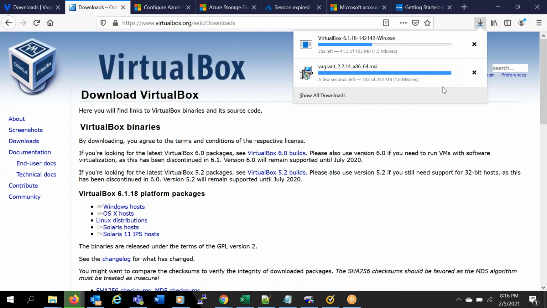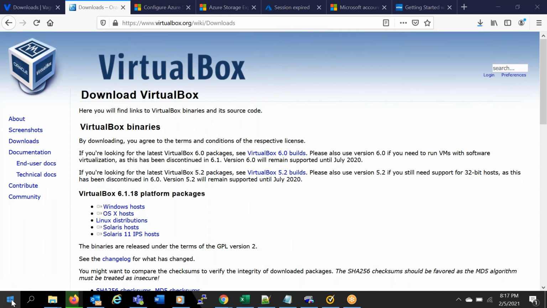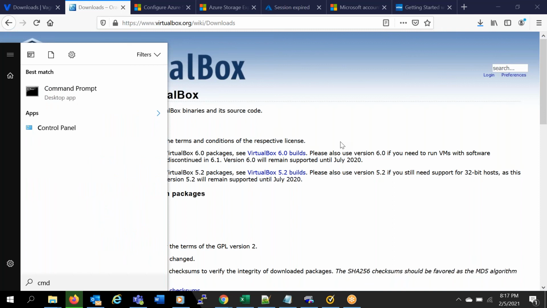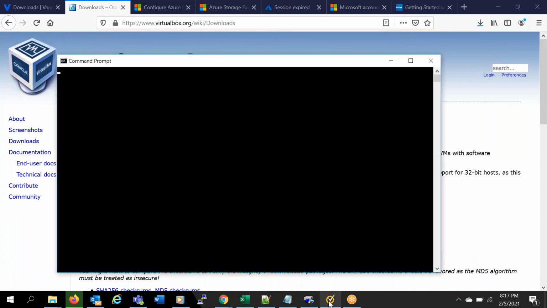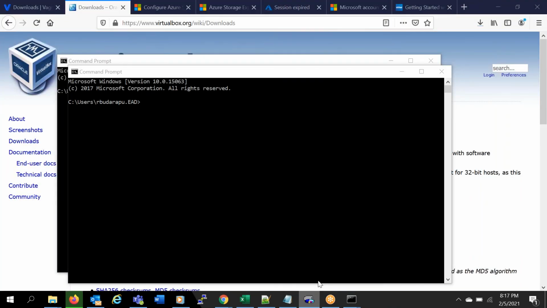Just go to the command window, CMD. Can you type CMD from the Start button, Raj? Okay, go to the first one and see whether the Vagrant command is running or not.